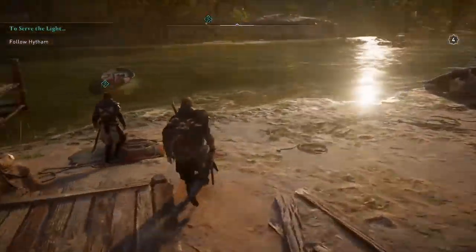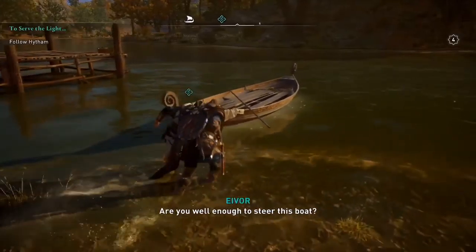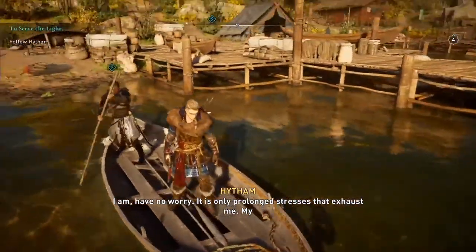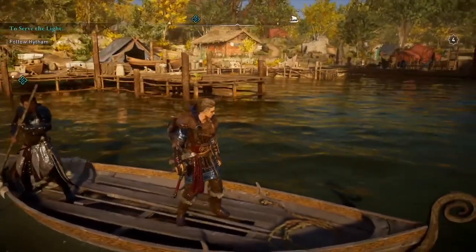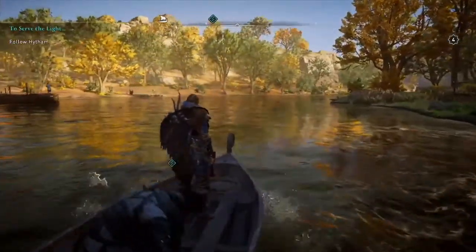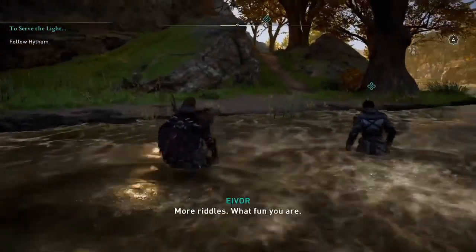I gift you the river. Where are you taking me? Are you well enough to steer this boat? I am. Have no worry. It is only prolonged stresses that exhaust me. My energy runs low rather quickly. Where are we going, dude? And what is this gift you wish to give me? It will not come from me. It is a gift you must give yourself. He's taking me on a date.